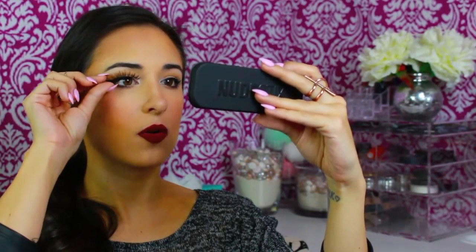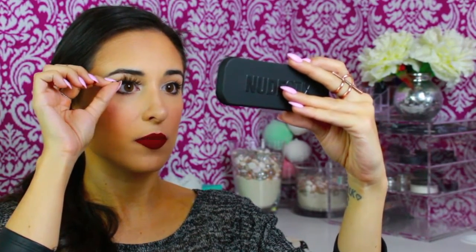So just place it very gently, exactly where you want it to be. And then you can measure where you want to trim. I usually trim from the back. Ooh, I like these. Okay, so I want them to be about right there. So I'm going to trim from the back just a little bit.